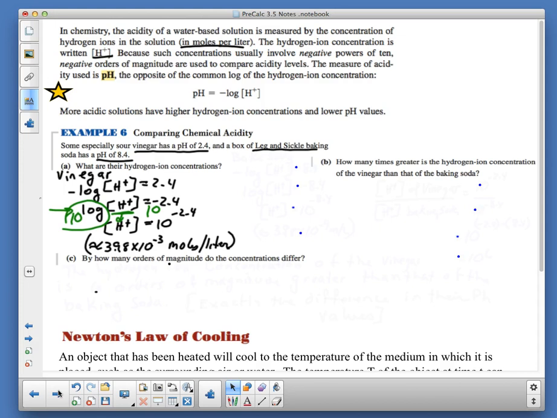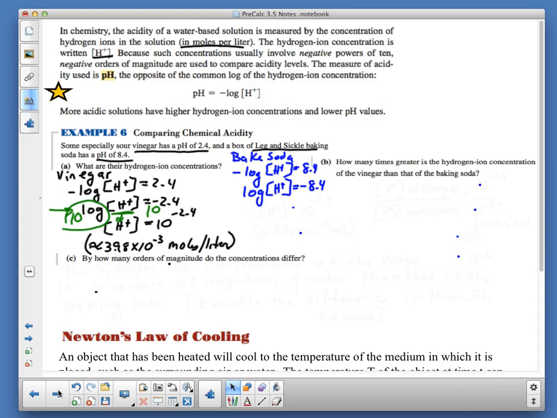Now, the other thing was the pH is 8.4 for baking soda. Remember, the opposite of the log of hydrogen concentration is 8.4. So, divide by -1, multiply by -1 on both sides, I get to that spot. I raise them both. Remember that I can do this. I can make them both exponents with a base 10, because if they were equal to each other, then as exponents with 10 being the base, they will still be equal.